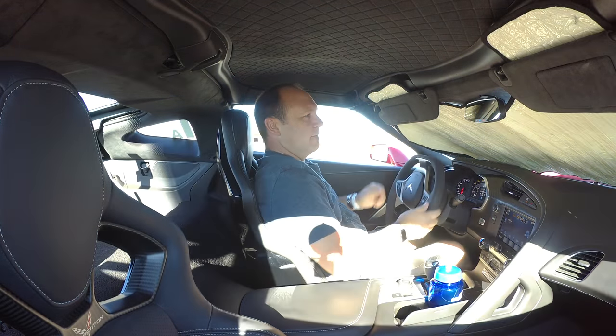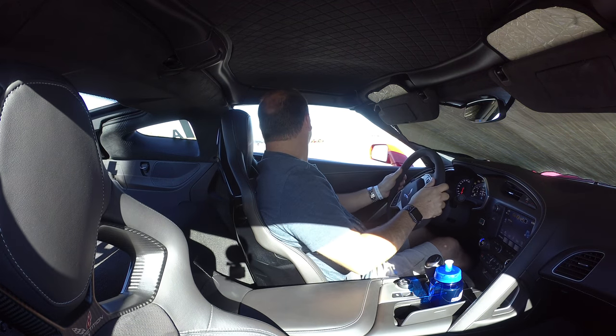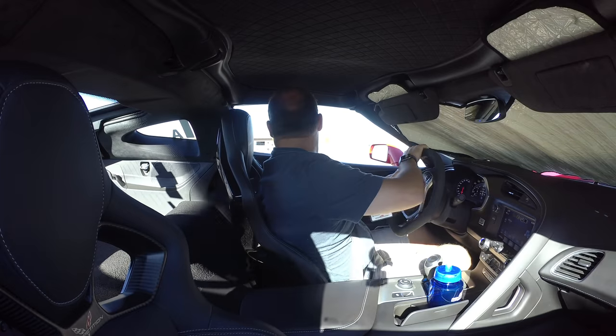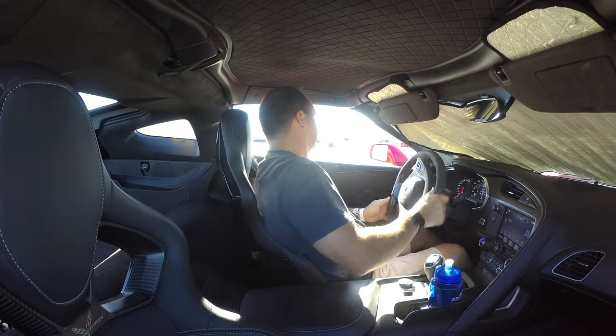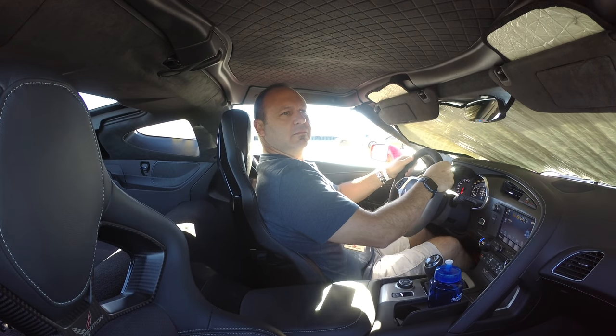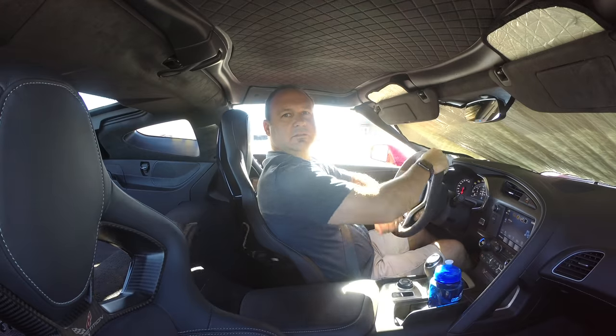Now straighten the wheel, look left. Wait for it. Good, rotate it back in. Look for the green number four is your next corner, but get close to the yellow cone, look right. Where's the information coming from in the car? That's what you're looking for. What's coming up next? Good.